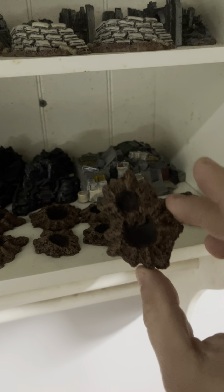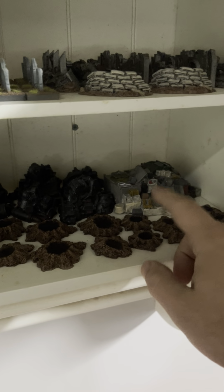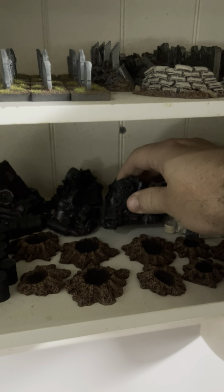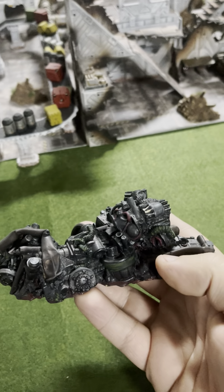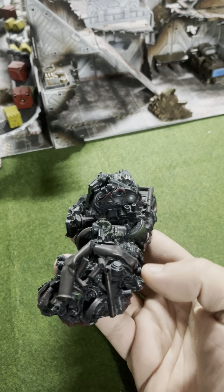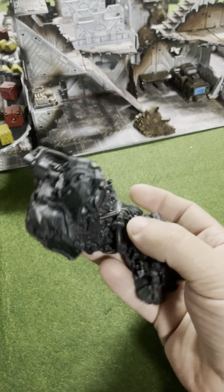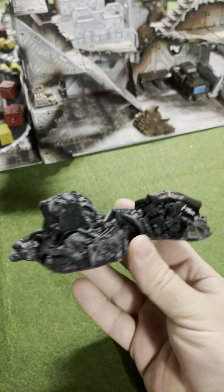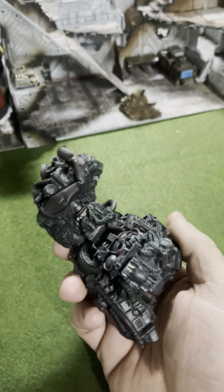Very nice pieces. Here I've got stuff that I don't think you could find, like trash piles and stuff. I forget who makes it. And if I come up with the name, I will definitely let you guys know. But these things were amazing. I got them off eBay. They're resin solid chunks, but I love my trash. And especially for Necromunda, Mercs.